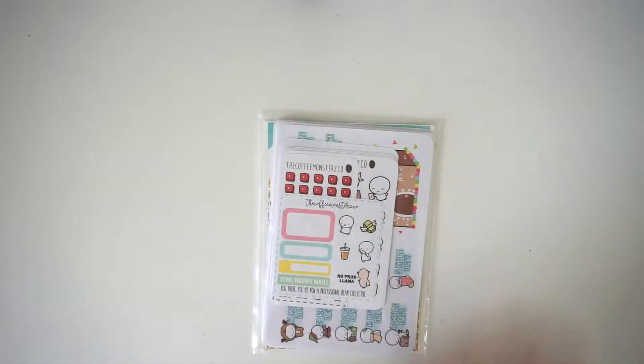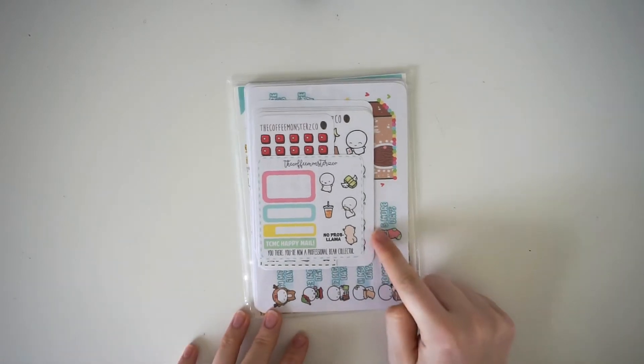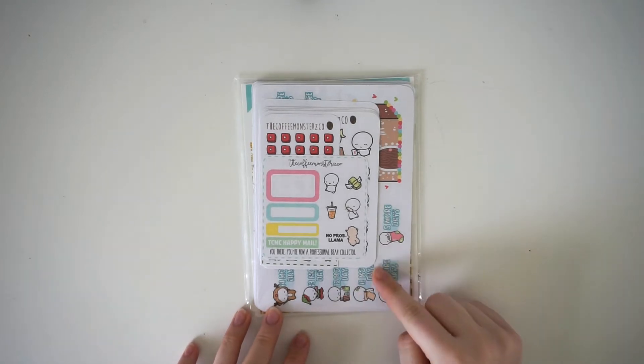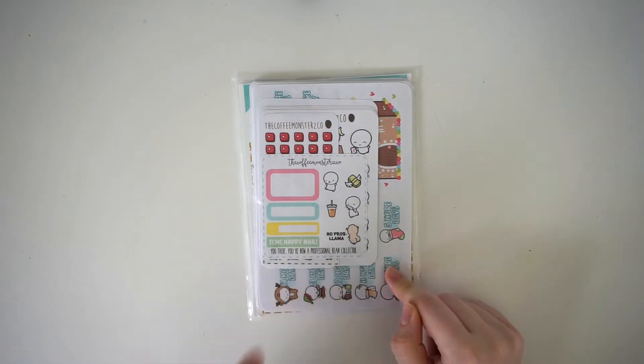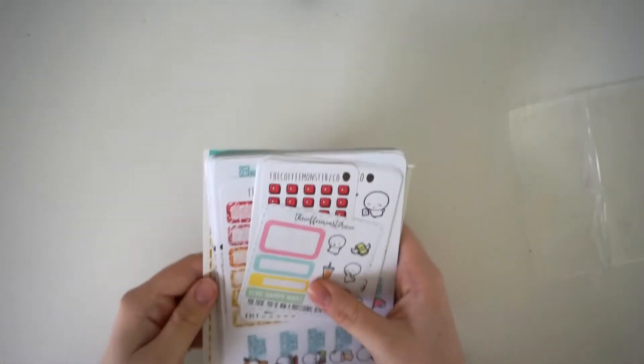I am so excited — I haven't opened it. I've been waiting to open it in front of the camera with you guys, and do you know how hard that was? I know how much good stuff is in here. I was waiting overnight so I could film this because the lighting was terrible when I got it. But okay, let's get straight into this. Oh, it's so thick — I love it! Oh my god, I can't get it out, there's so much stuff in here. Okay, I did it.